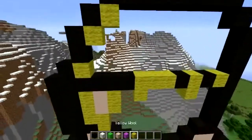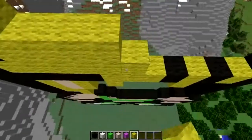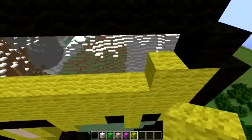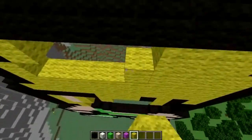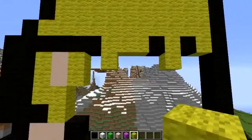Now you can just fill the rest of this in, this top half, just in yellow sort of wool, or whatever sort of block you're using. It has to be a yellow, guys. This is obviously hair. Anything close to blonde, I just used yellow because it just looks so much better. I'm just going to use a yellow here, like so.